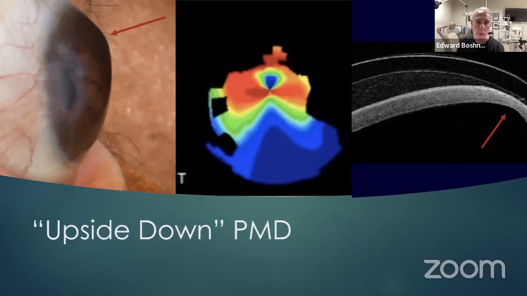This is pretty rare. This is a superior pellucid marginal degeneration. When this patient came to see us, his visual acuity was less than 20/200. We fit him with a scleral lens, and we got him to 20/25. But you see how pronounced the superior aspect of that cornea is. You can see the matching topography. This patient was a cab driver in another country, and I asked him how could he drive a cab, and he told me he had the roads memorized. But let's move on.